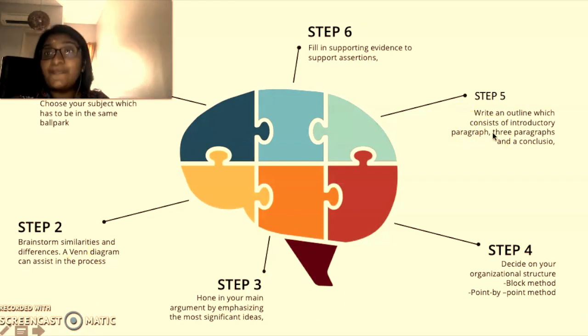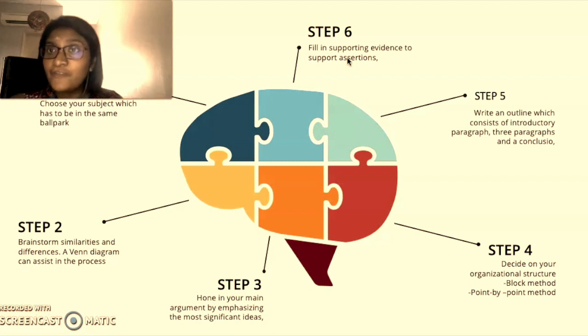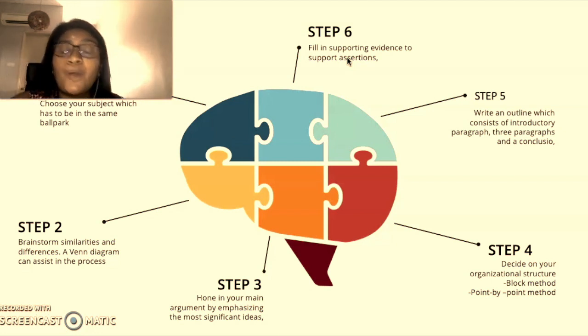And then step 4, you try to come up with an outline. As I said, it's the cliche step of writing an essay. You still have the introduction, you still have the body, and you still have a conclusion. All right, and finally, I'm sure in your explanation or in your essay, you may have certain assertions. That means your opinions, which means that you have to support them with proper justification and evidence, to solidify what you have stated.